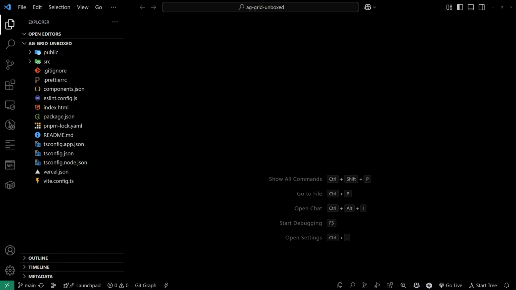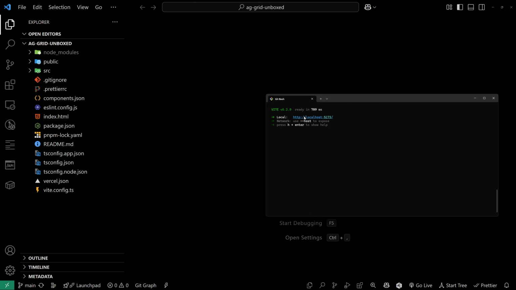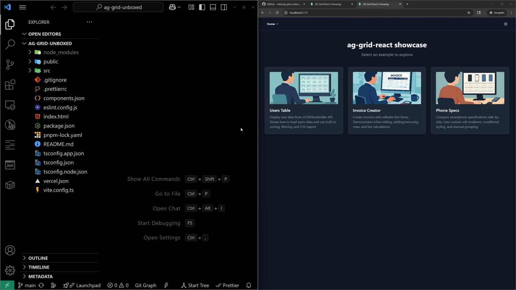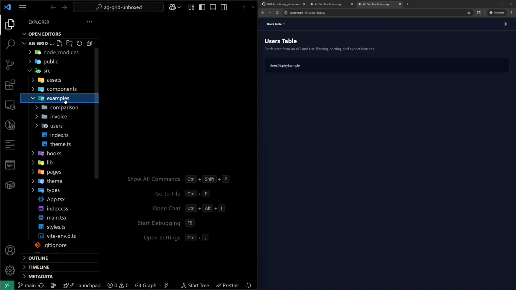So I'm going to run pnpm i so that I can install all the packages. And then once you have them installed, you can run pnpm dev. Once you run pnpm dev, you should be running on localhost 5173. And then we can go ahead and open this. I'm going to keep both of these on the side. The starter code that I gave you provides just the basic outline of the app. So you already have your light mode and dark mode and everything set up. You also have most of the stuff that you'll need from a data perspective.